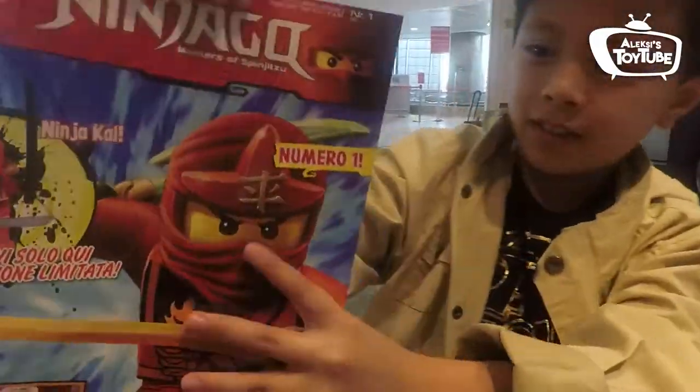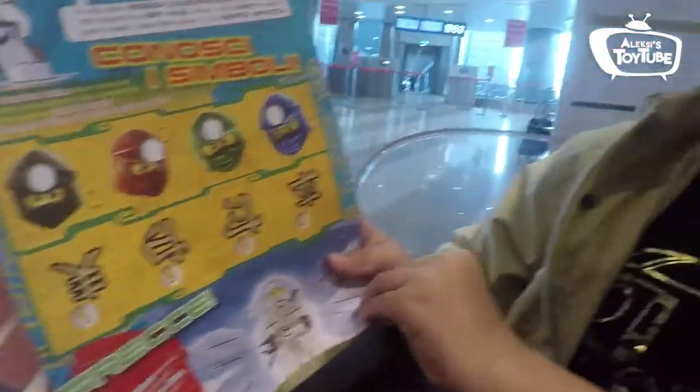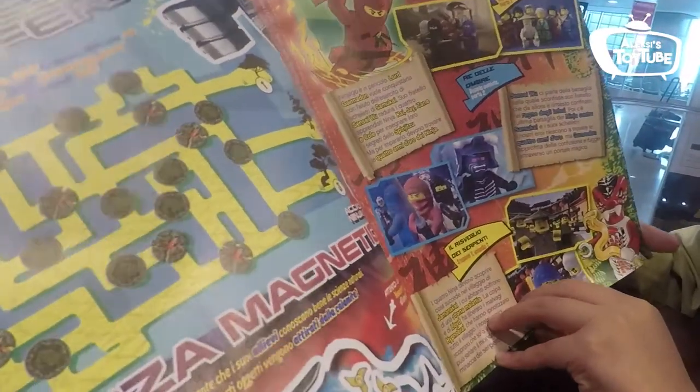The limited edition Kai. And here is the magazine that you open. Whoa. Alright, so there are many pages. I'm not sure if I can read all of them at once.